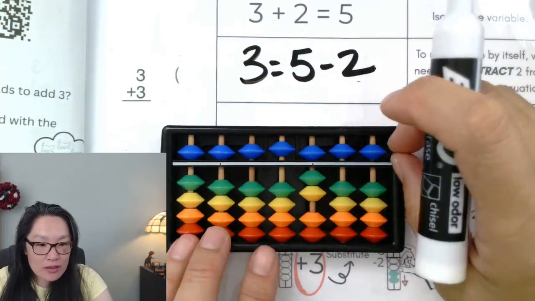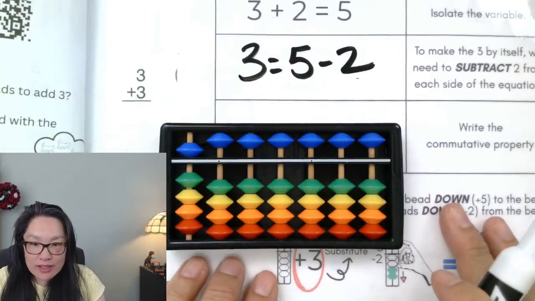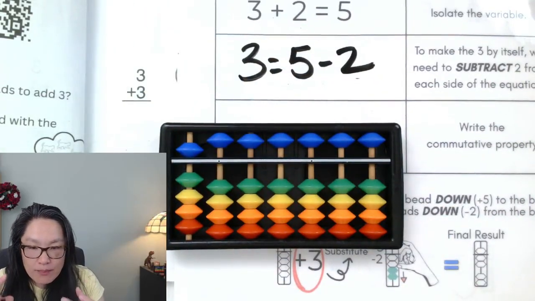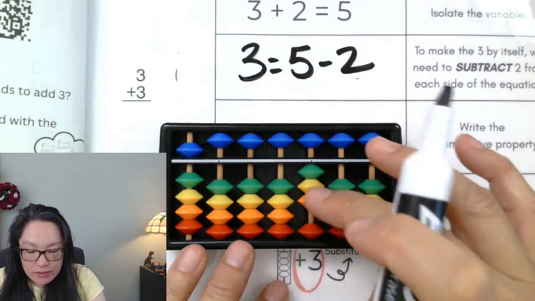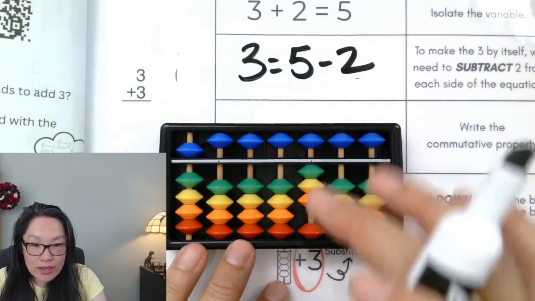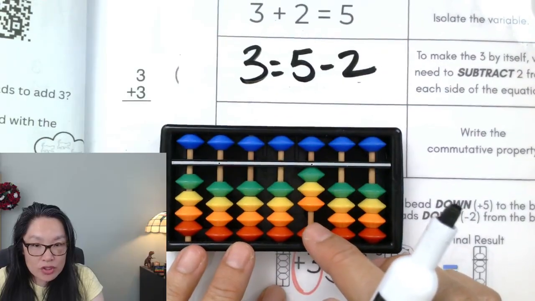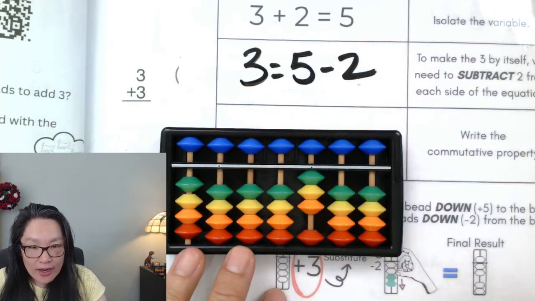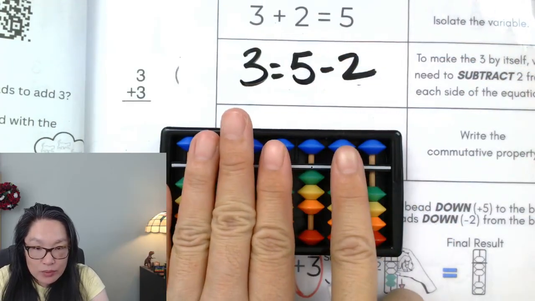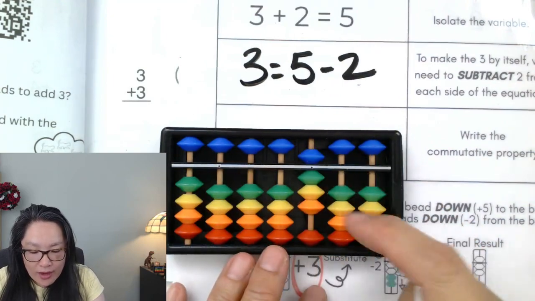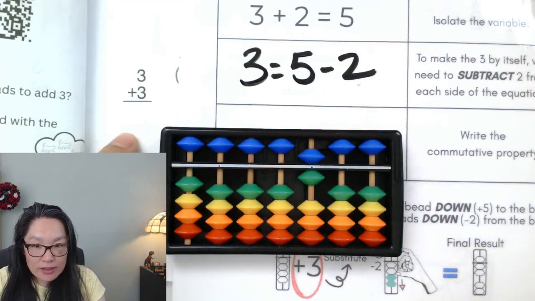So again, if I do 3 and then minus the 2. So here, I pick it up fast. Yeah, you're picking up really fast. But it makes sense, right? So we're not memorizing doubles. So here's 3. When I add the 3, notice I don't have any more beads to add the 3. So what do I need to do? I need to utilize the 5. I want to stay with the 1 column. So I plus the 5 and I take away the 2. So my final answer is 6.